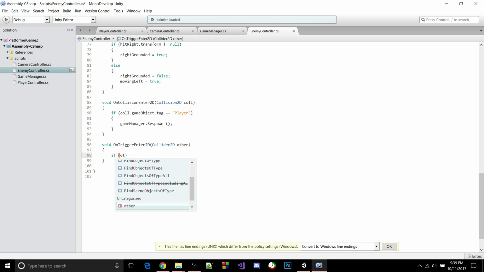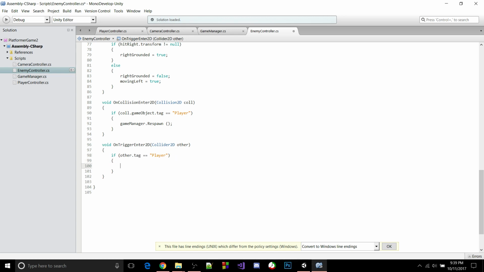So if other.tag is equal to Player, and if other.GetComponent Rigidbody2D velocity.y is less than or equal to 0f. So if our speed's going down, because what if we jump up and hit it while jumping up? We can't have that.